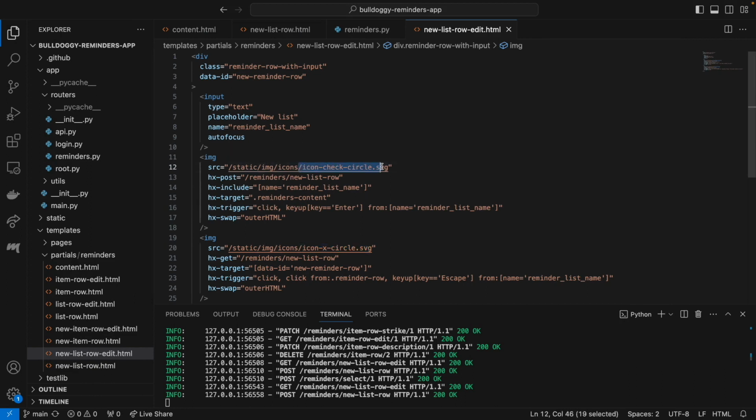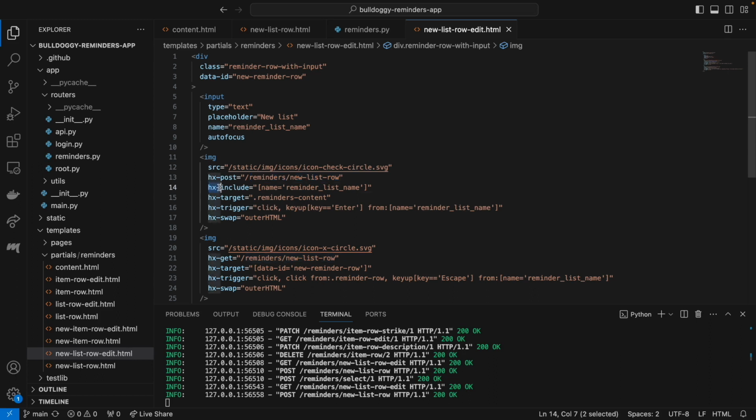So let's see here. For the icon check circle, what happens with this? Whenever it is triggered with a click or even pressing the enter key on that input field, from name reminder list name, which is this input, whenever I click or enter, this is going to trigger an HTTP post request to the reminders new list row resource path.